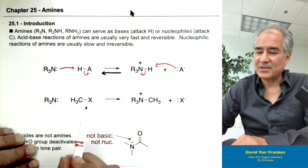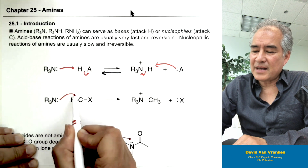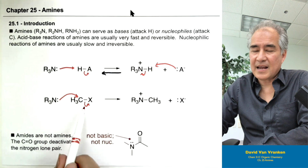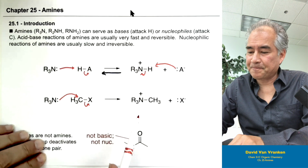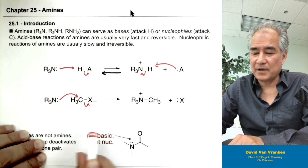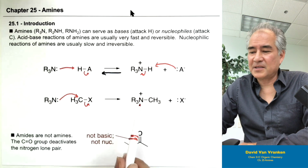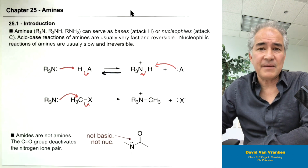It's not even close. And so we have to consider the potential that amines can do SN2 reactions on alkyl halides, on alkyl tosylates, on things that have good leaving groups and are not hindered. They can do SN2. And so when you do that, you'll initially generate an ammonium ion. If you use the lone pair to form a bond, you won't have a lone pair there anymore. And so a lot of what happens after this depends on whether R has an H still attached there. So that's the theme for this chapter.